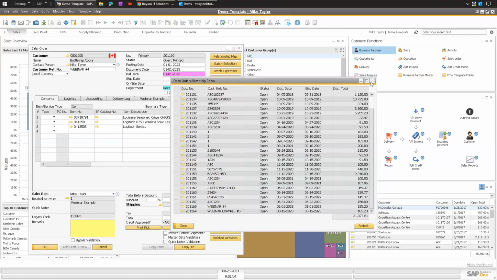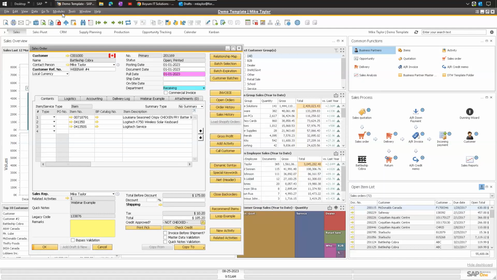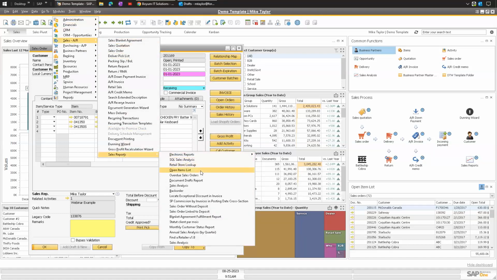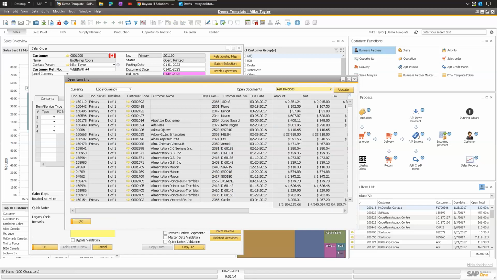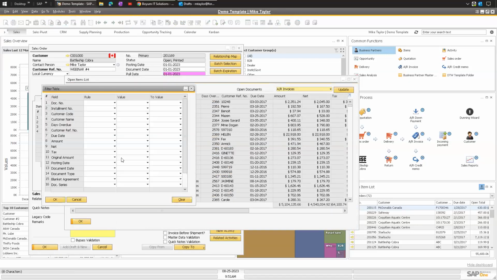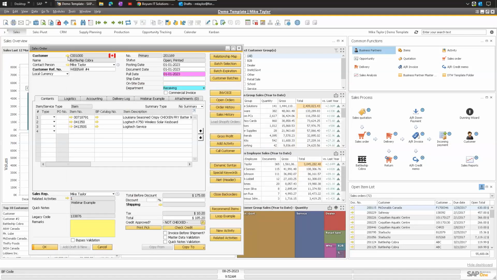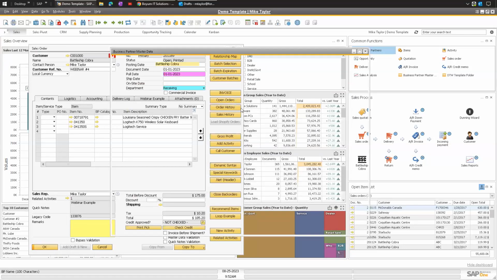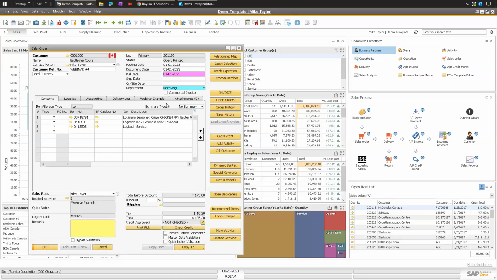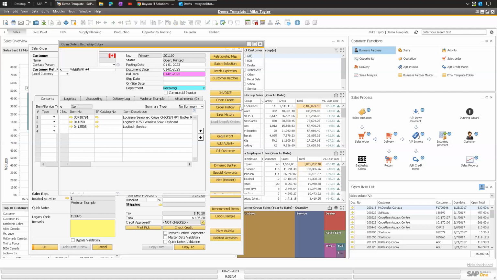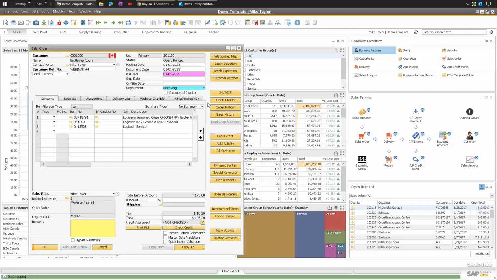Very simple, but if a user's constantly going modules, sales reports, open items list, they run it, then they have to filter for the customer. They have to go through here, filter for the customer, or you have to go BPMD, load it, orders here, right? These clicks over and over and over again are not only frustrating for users, it also wastes time. So being able to just automate these processes, these very simple examples, saves a lot of time.